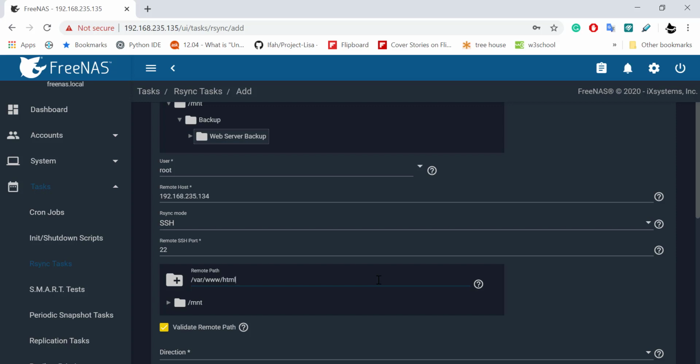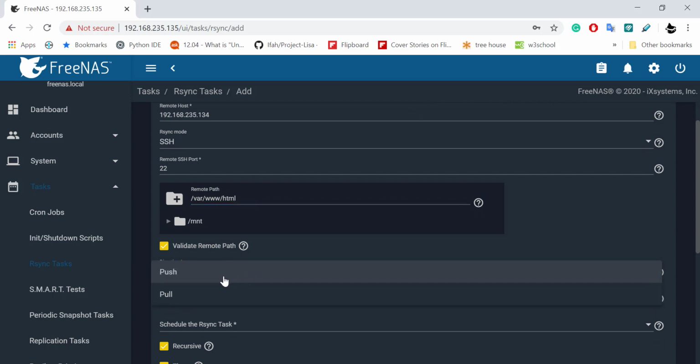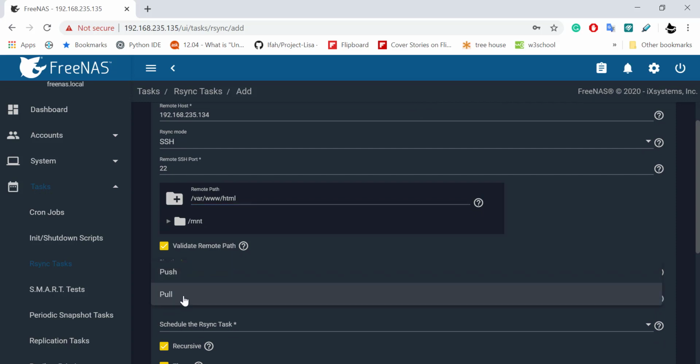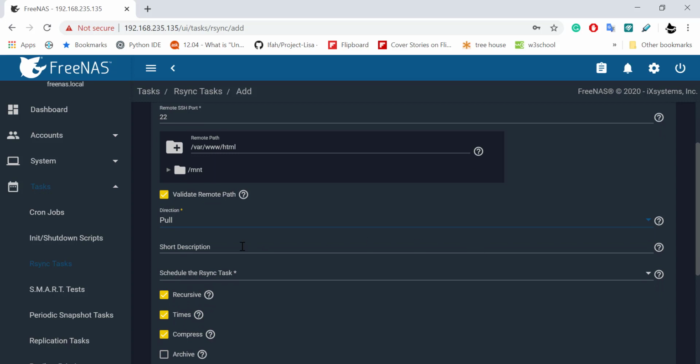Direction is going to be pulling the contents from the web server. In case of recovery, we could use the push operation, but now we have to copy the contents first. We use pull operation.